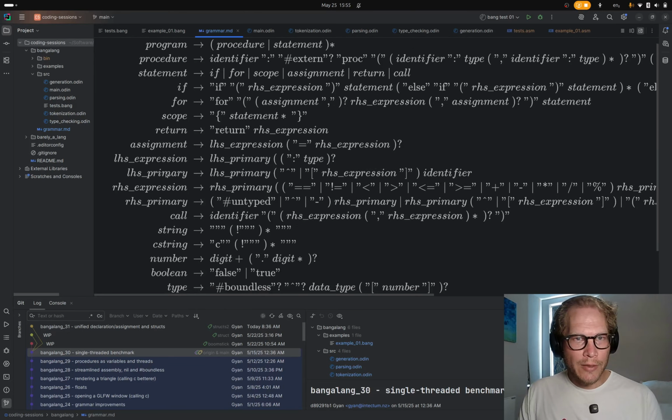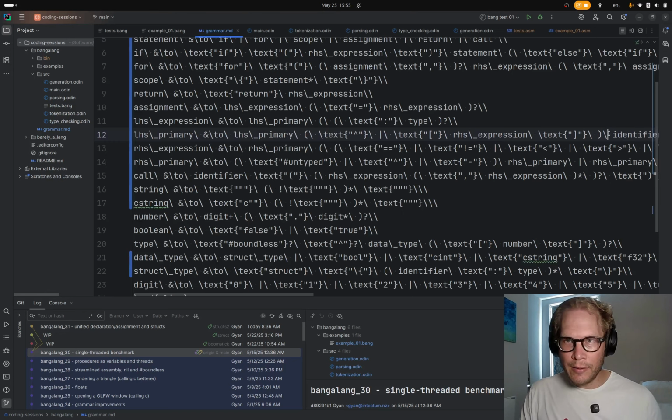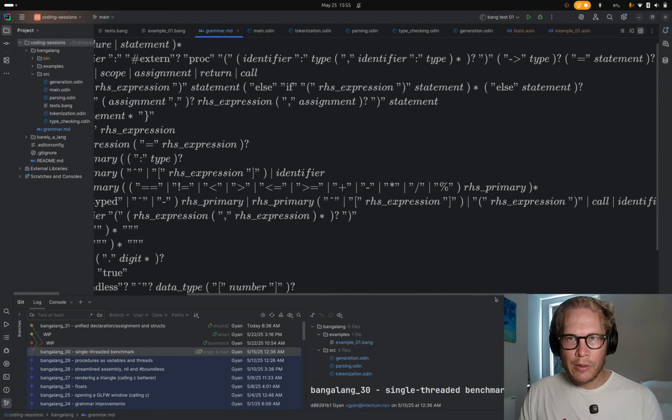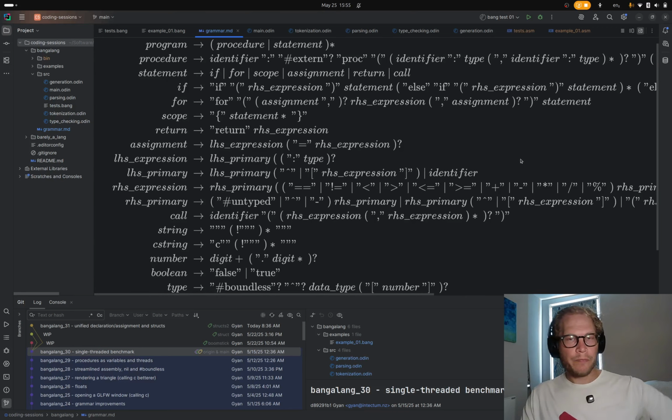A left-hand side primary is a left-hand side primary followed by a dereference or an index. Or, I guess we need an or in there. Or it's an identifier. Okay.